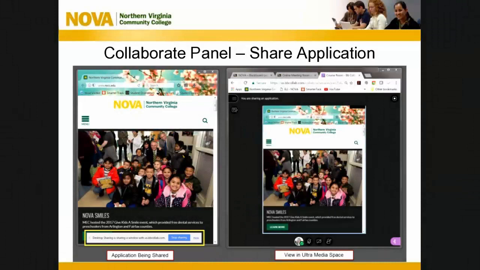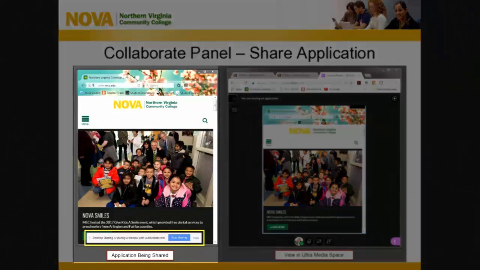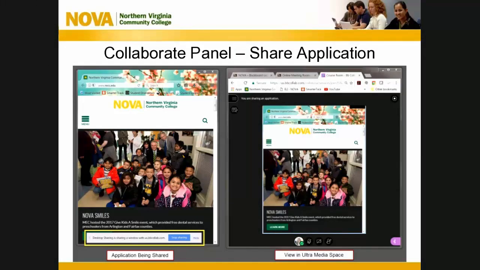And so you would come over here, and if you want to go to something in a different menu, or you want to scroll down in this website, you could do so over here. Don't confuse that with this area over here in the Ultra tool. So this is what your participants will see. So you can actually see what your participants are seeing, and over here you can do the demonstration.